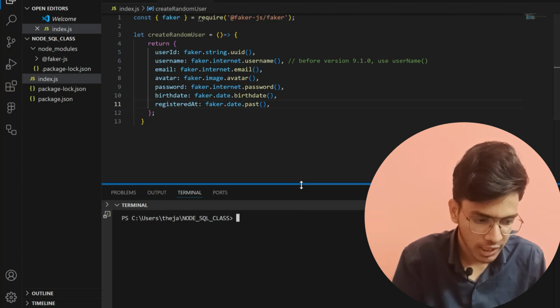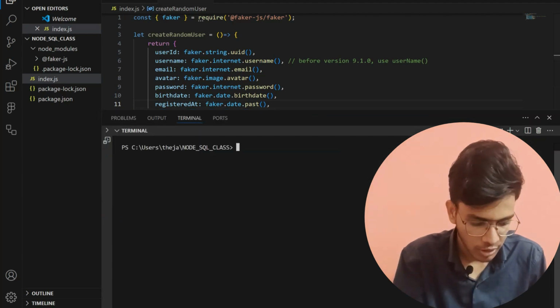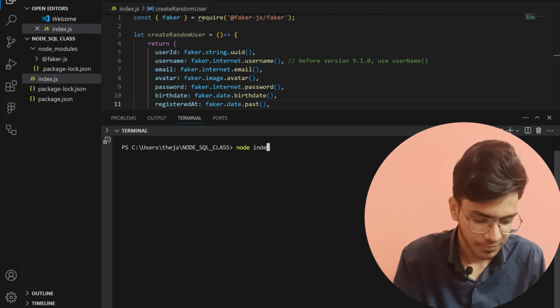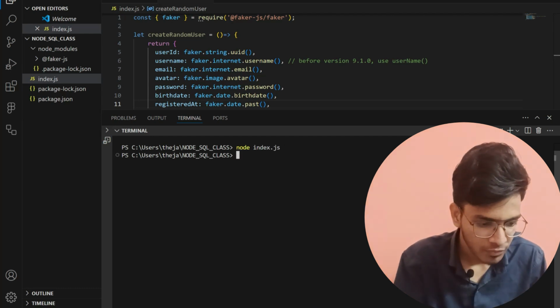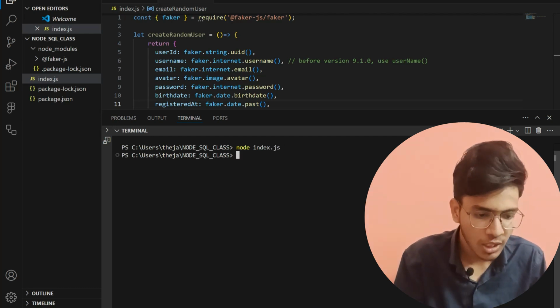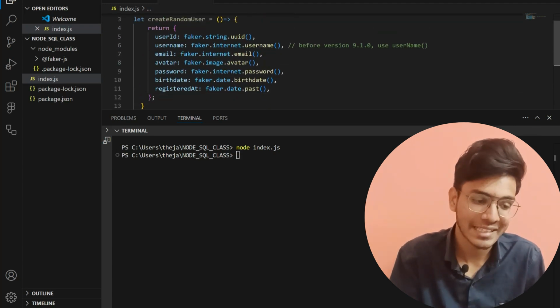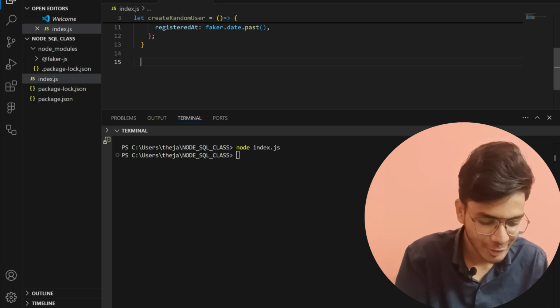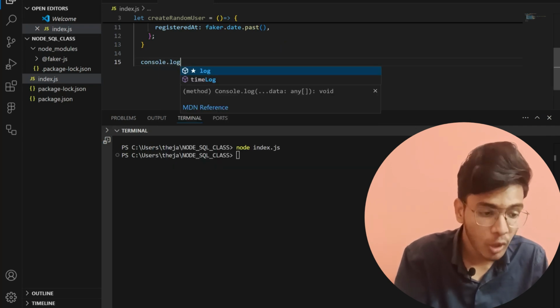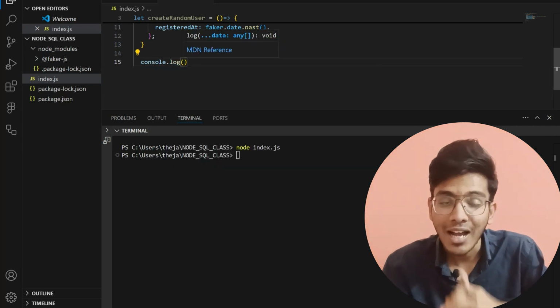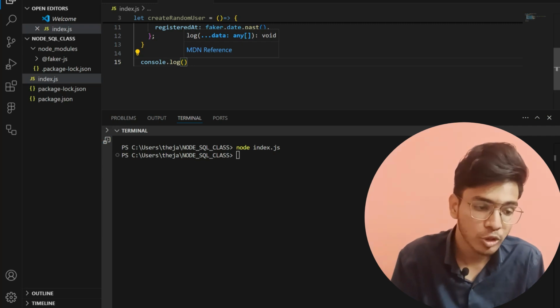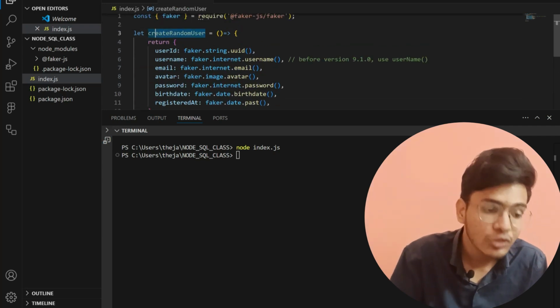Now to run this command in the terminal, let me clear. What I'm going to do is run node index.js. This will run my application, but first of all let me print it. I'm just running it, I'm not printing anything. So I will use console.log, and whatever data I'm generating is stored in this function.